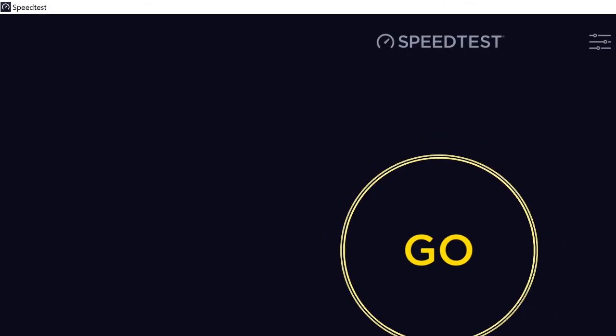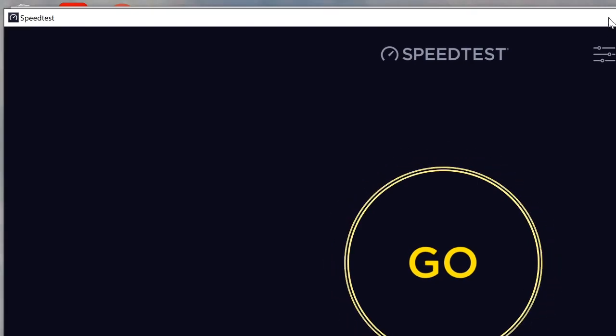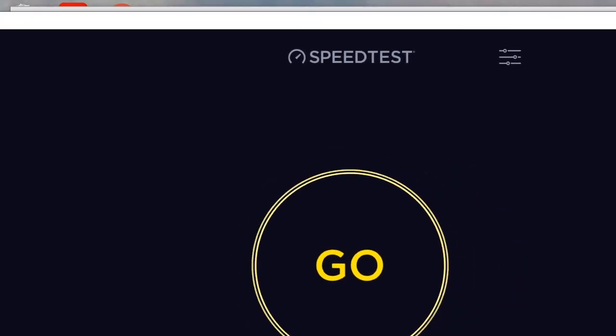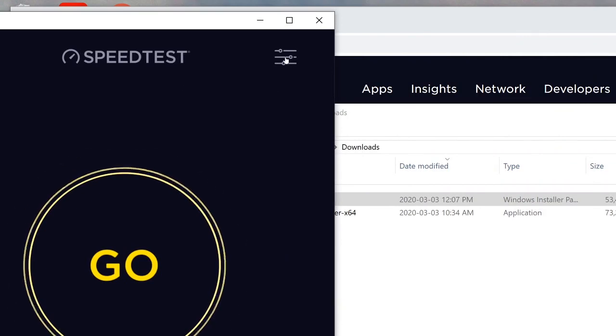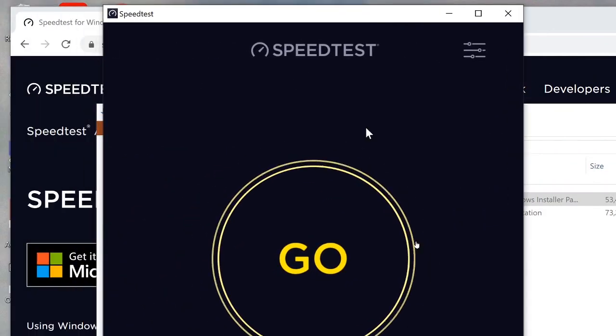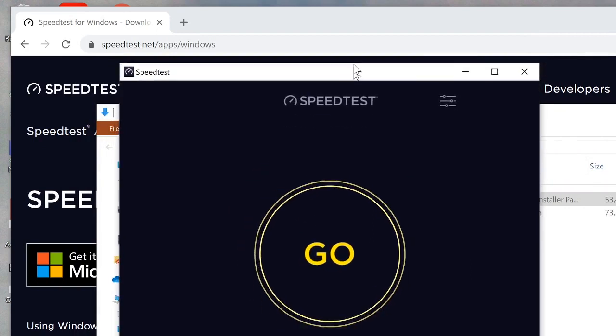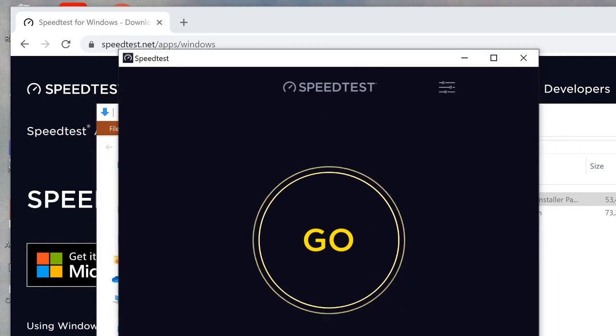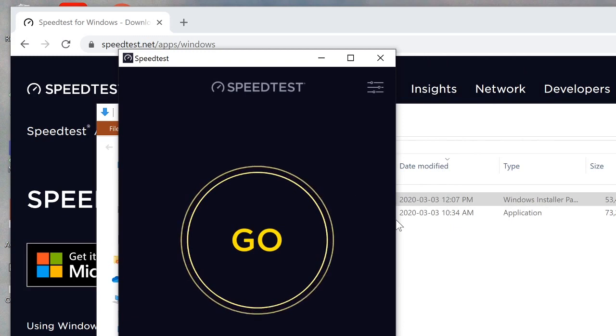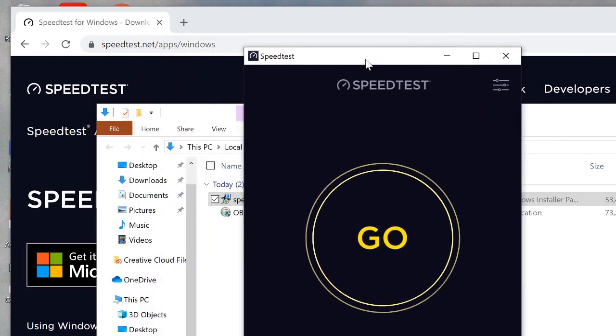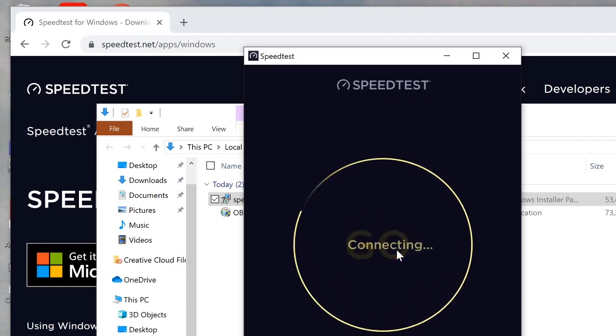I didn't want the big screen, so I'll make this a bit smaller window so it'll fit into this recording device better. That's about the right size window that I like. So this is the one that's downloaded for the 64-bit processor.